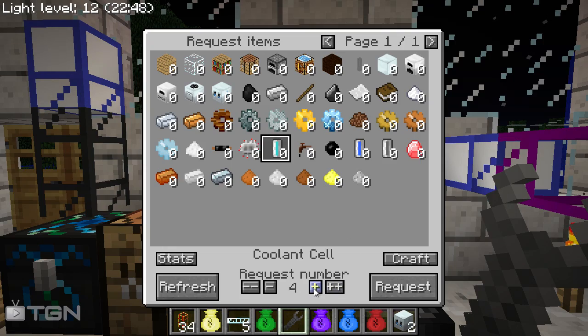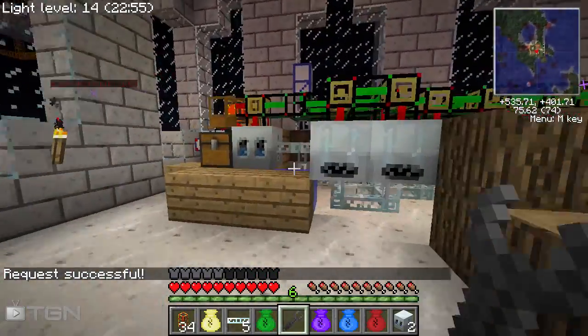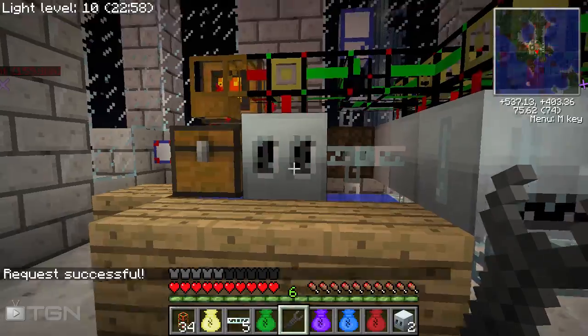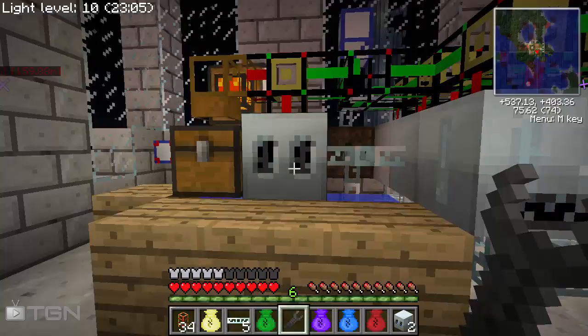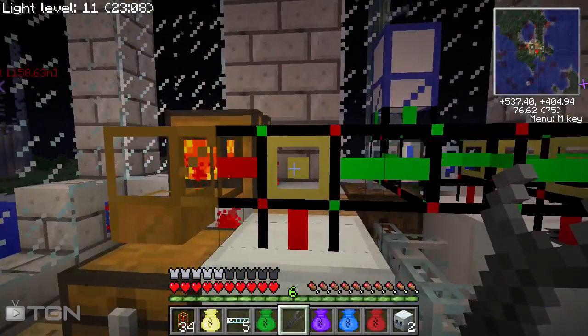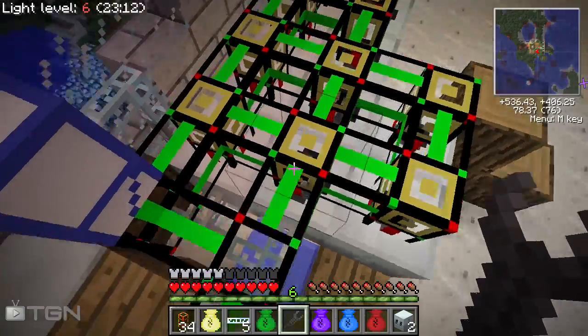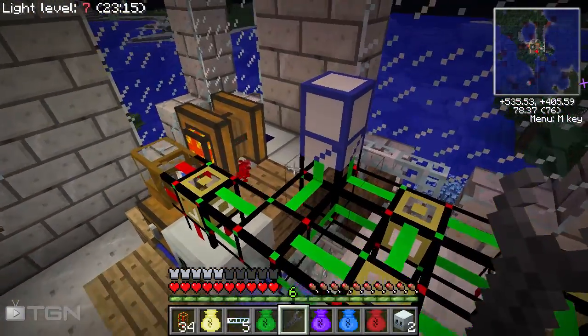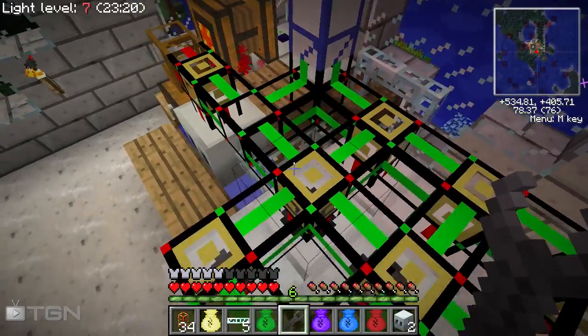But okay, let's go ahead and give it a hard request. Let's go ahead and request 6 of them. Request successful. Okay, we should see the items coming in now. There we go. That was not 6. That is clearly not 6. That was 4. And it didn't put it into the cooling. It didn't put it into the extractor. It sent it up through this system. Oh dear.